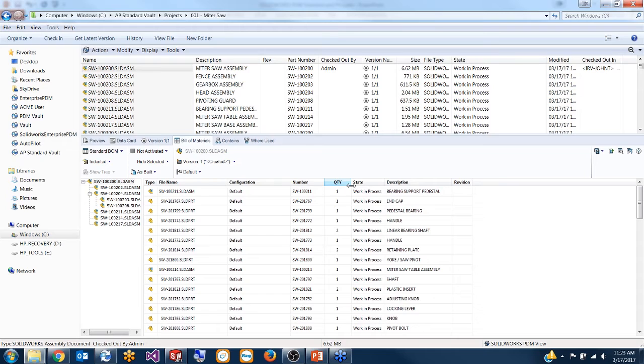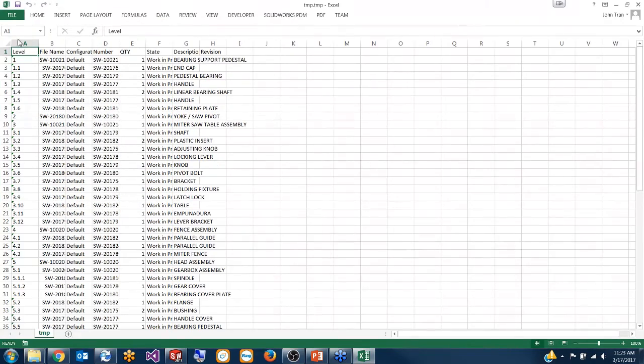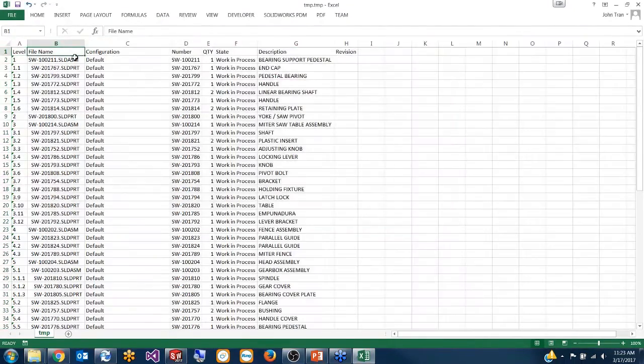Now, there are limitations to bill of material exports for PDM Standard, and we'll talk about that during the comparison. But just for your information off the bat for PDM Standard here, I can actually grab all of this information with the set of custom properties. So these columns here, those are all customized by the admins. So you can set your own set of metadata that you would need typically on a bill of material. And if you export that to an Excel sheet, you can load this up to some other software or push it out to purchasing maybe, or to your shop floor, information like that.